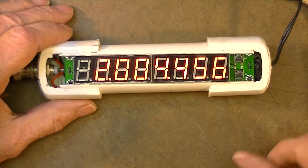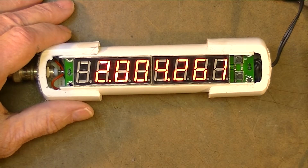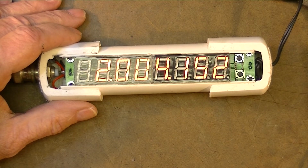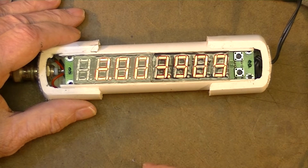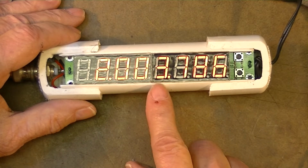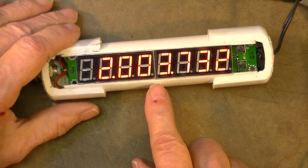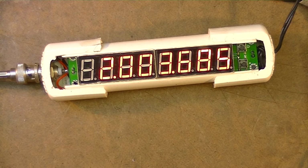Here's the completed gizmo. I have it hooked to a 2 megahertz function generator. I have no idea exactly what, well, this tells me 3,900 hertz high. I just turned the unit on and it seems to be slowly dropping. In a previous video, I hooked this to my 10 megahertz frequency standard, and it was stable as a rock. If I remember, I'll publish a link to that.